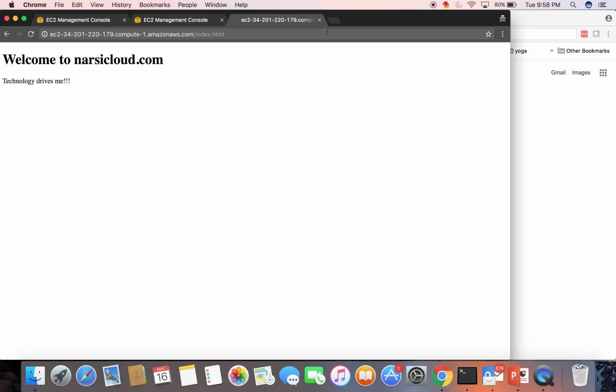That means you allowed it, and you didn't touch anything on the EC2 instance, right? You directly went to the security group section and added a new rule to it. Since that security group is already attached to that EC2 instance, it is automatically taken care of. It takes effect immediately, and the requests after that change, the requests of HTTP type, are able to get into that EC2 instance.